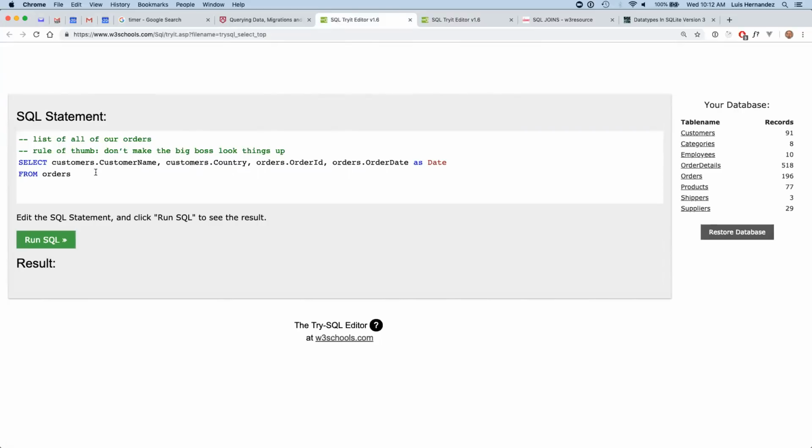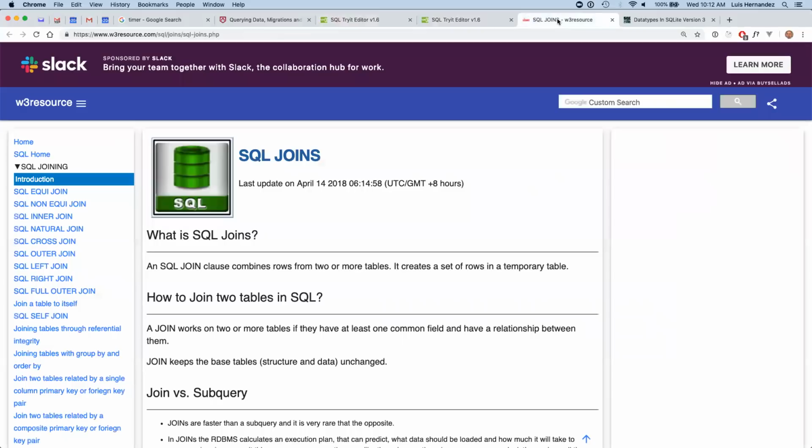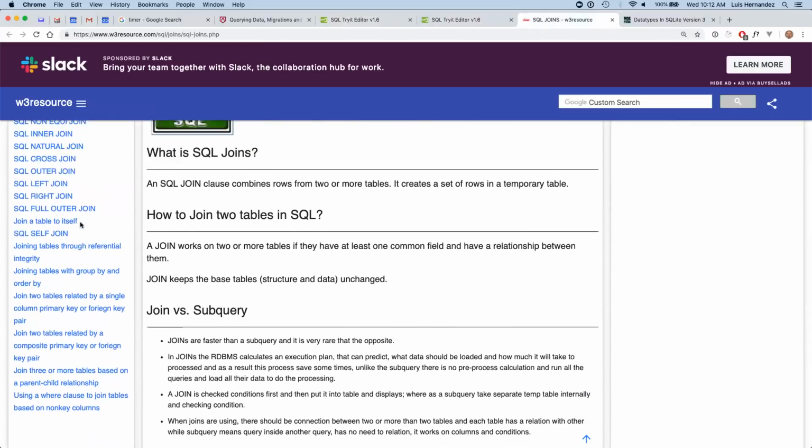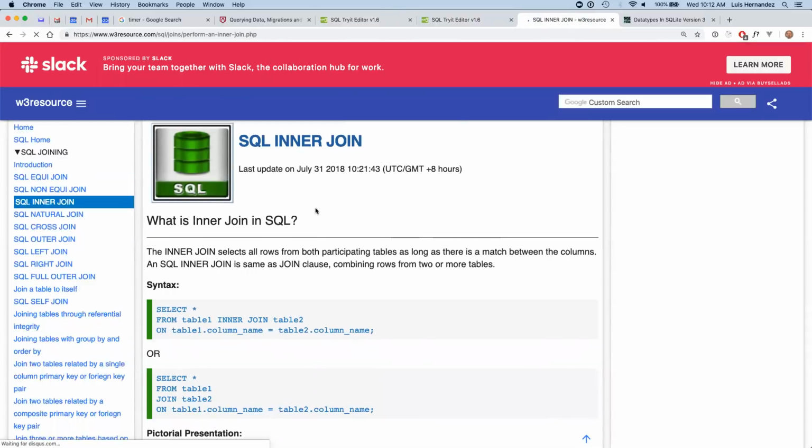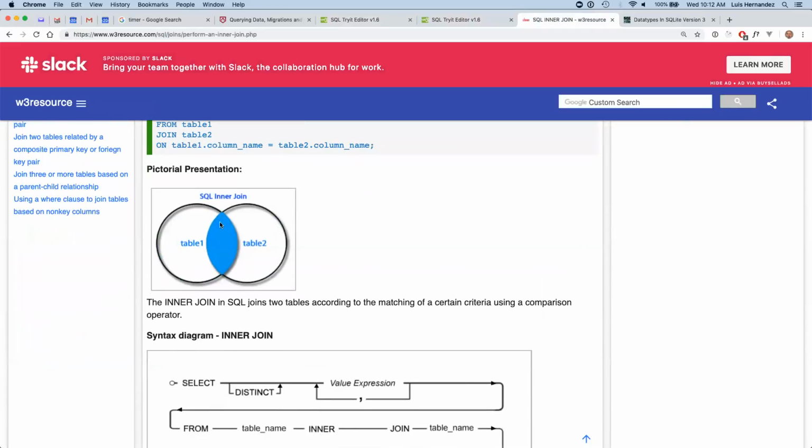Okay. So here we introduce the concept of joins. This link is on Training Kits, so go do a quick look at it. There are many kinds of joins. We're going to show two. The default one, which is the inner join. And they have a really cool explanation of this. You have one table and you have this other table on the right. And when you do an inner join, this is what you get.